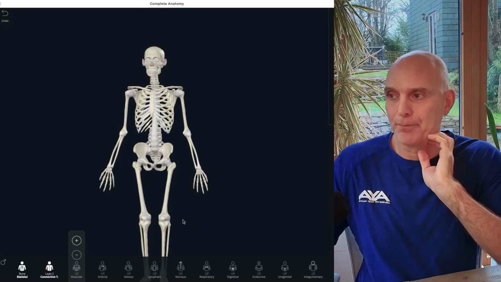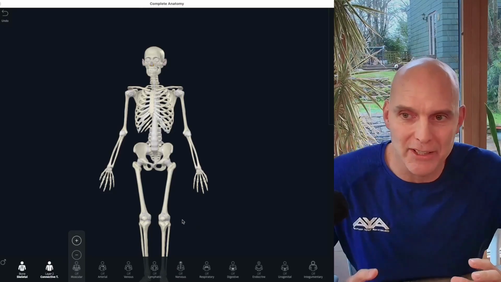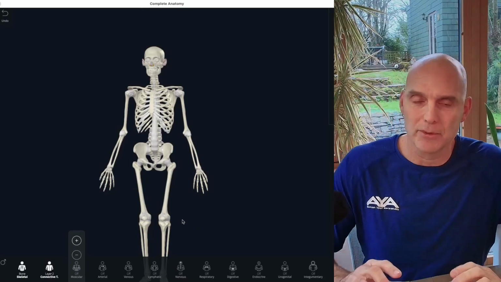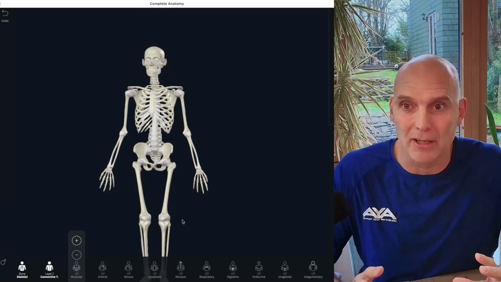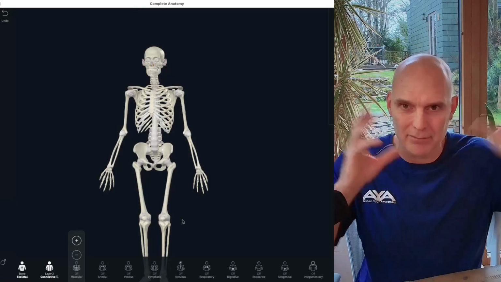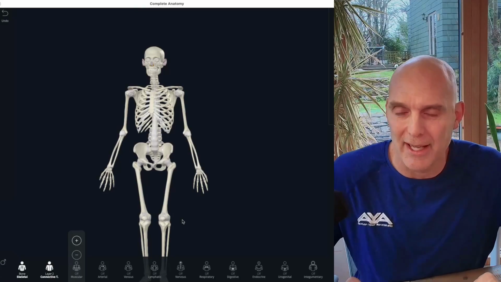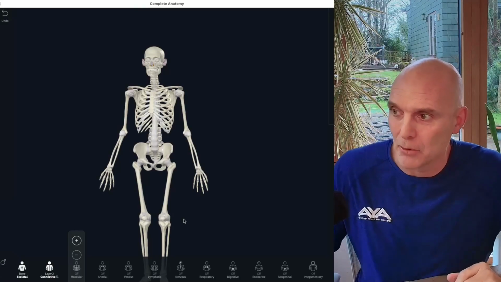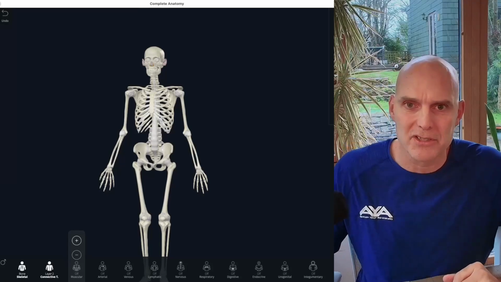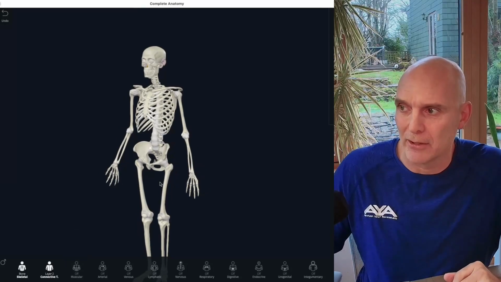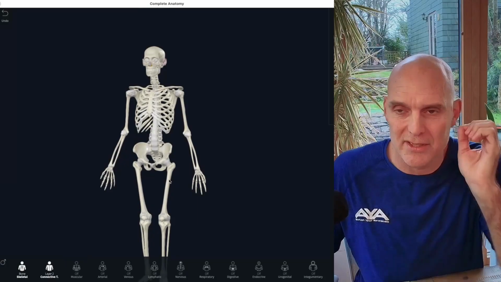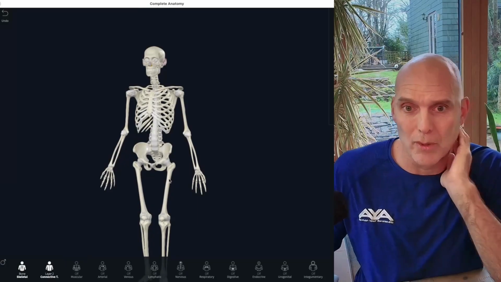Now the thing is, there's a lot of information to take on board. So we don't want to do any more than an hour and a half for sure, because you just get overloaded with information, and in the end you just can't take anything else on board anyway. So we want to definitely stop at an hour and a half, and we'll see how we get on at the end here, whether we start the nervous system or whether we leave it till next week.